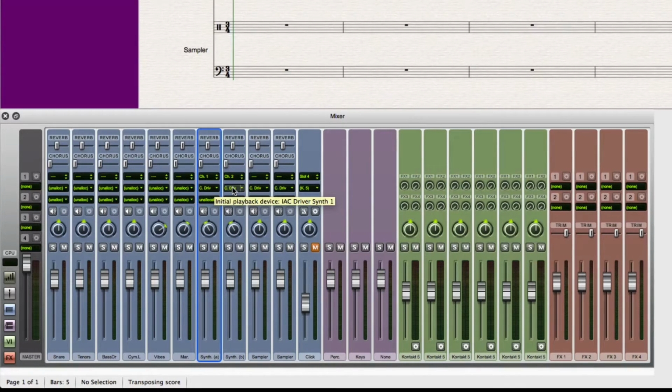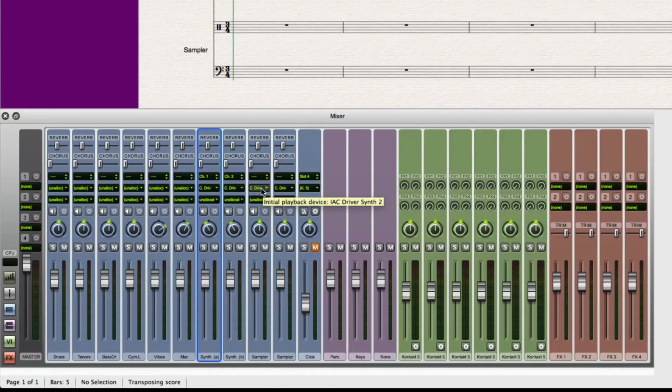This one's also, that's the synthesizer B staff, also on IAC bus synth 1. And that's by default going to be on channel 2, assuming you set up things properly on the manual sound set.